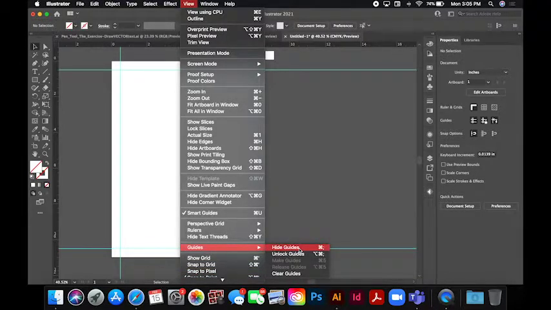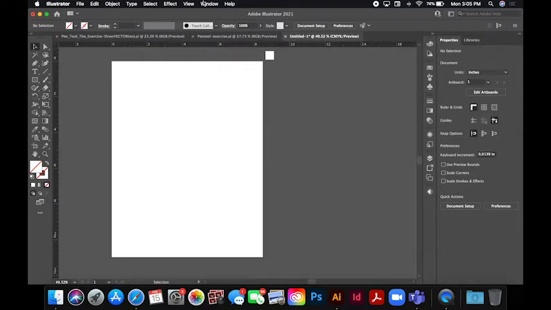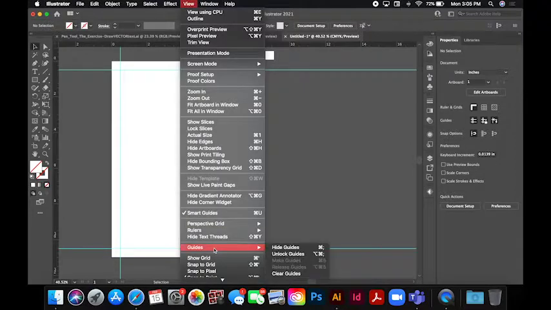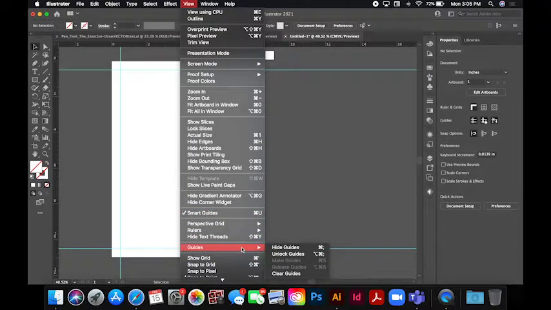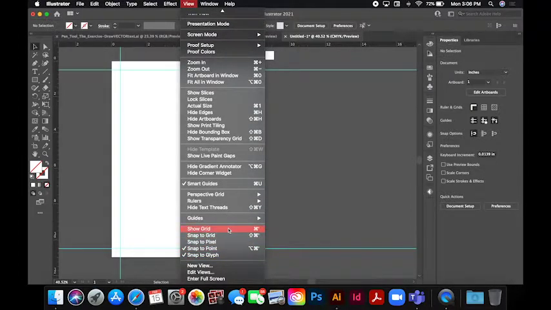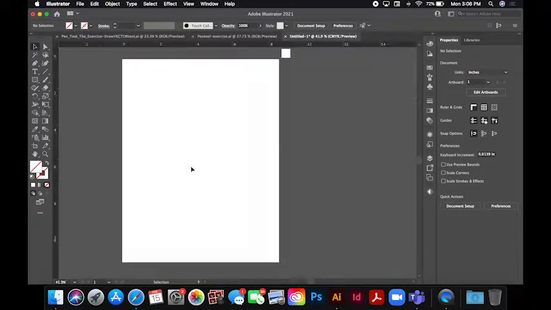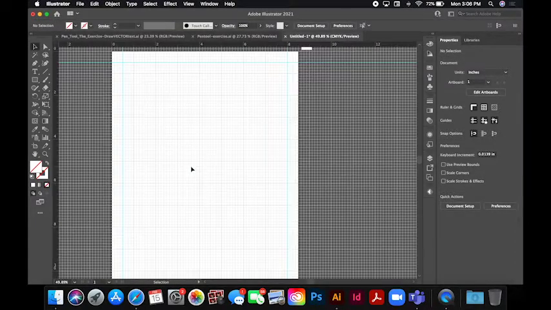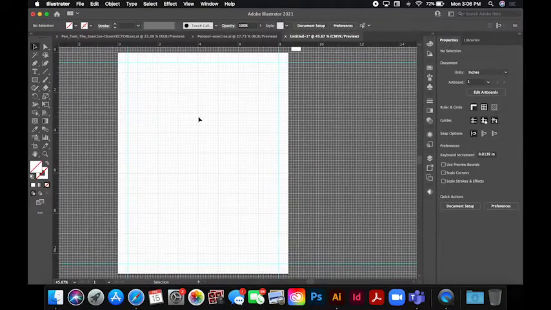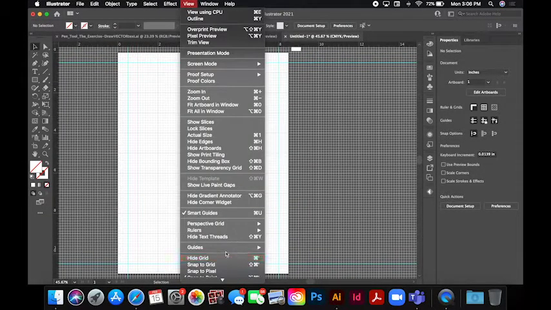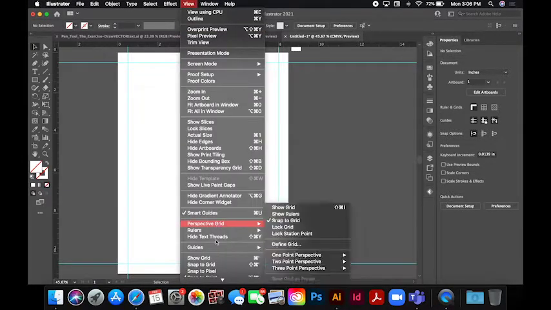And if you go to Guides, if you use this hotkey right here, it can hide or show them. Up here, and it hides it. Or you can clear the guides, but we want those guides up there. Okay, so also if you like to work with a grid, I like it. I just think it's kind of busy sometimes and I could do without it. But let's say you're doing a simple graphic, you don't really need these grids, but if you're going to do much more complex layouts, maybe you should switch to grids. But for now, I'm just going to hide it.